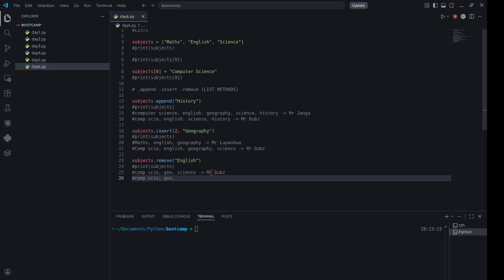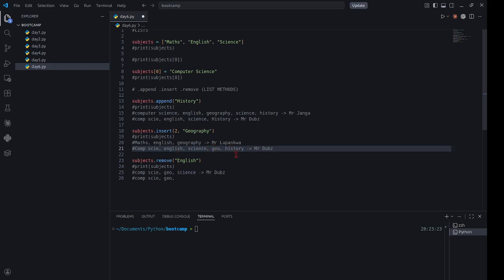So for insert, if we're going to run them all, it's computer science, English, science, geography, and history.